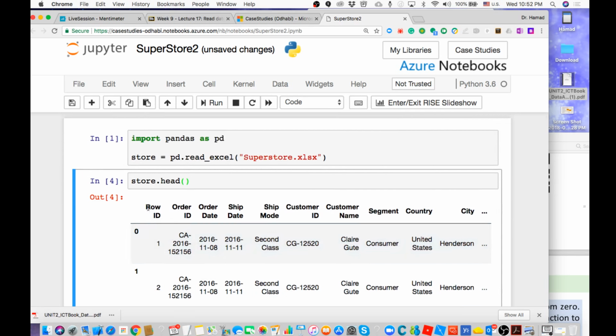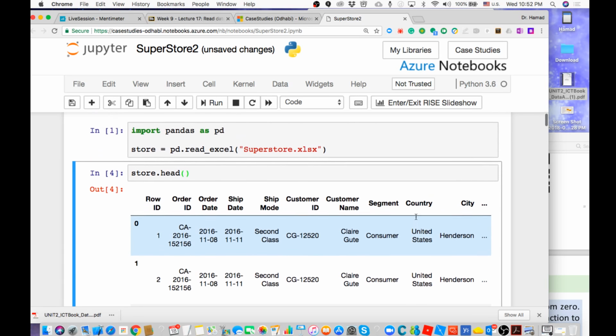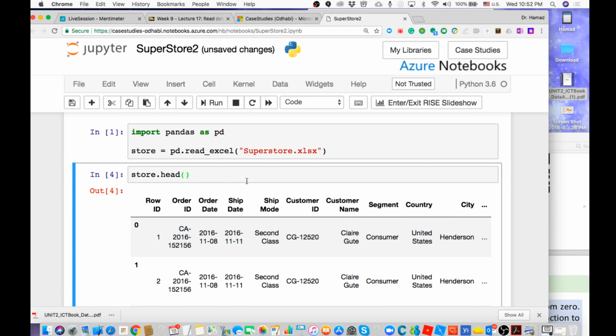Sometimes when you do the head, you will find the columns are not clear because maybe there is extra information on top of your data. And we'll look at an example. I think last time we did that football league table, and it did have some extra information that we can get rid of.